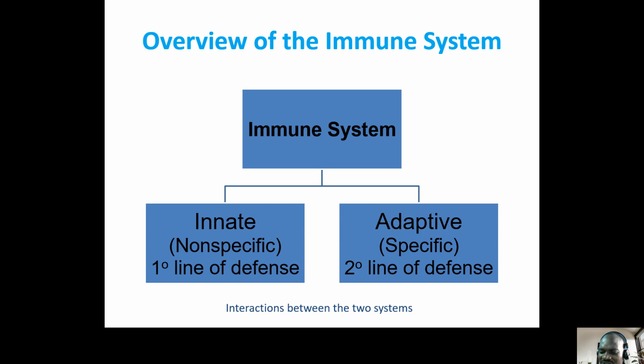Here, I will talk about the skin. The skin is a protective structure that protects your body against pathogenic infection and the entry of microbes. Some microbes are barred from accessing your internal cells just by the fact that the structure of the skin is less moist and dry in nature, so it doesn't allow certain microbes to get through the skin into your body. So the skin is a physical barrier.